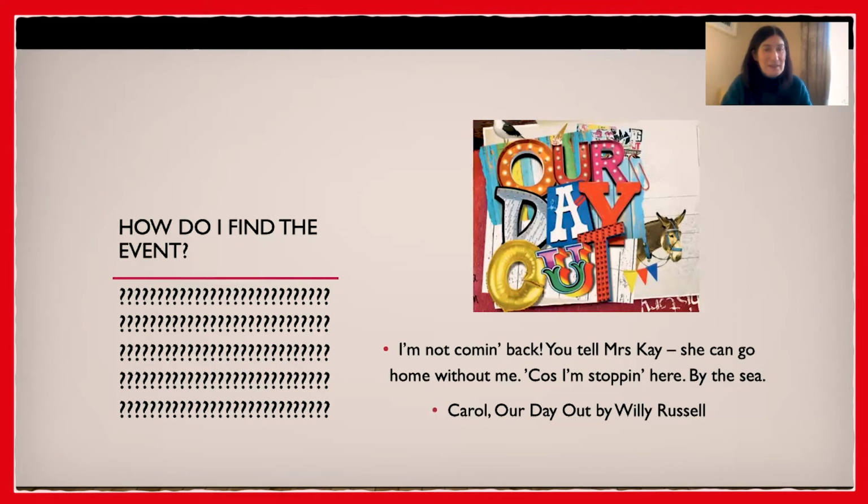So within this, there's lots. We've got a character, Mrs. K, who's one of her teachers, a teacher who she really trusts, who she has a lot of faith in. And Mr. Briggs, throughout, has been just not very kind. He's always shouting at them. And I guess Carol just tells him, "Look, I'm not coming back. I don't want to go back with you. Go and tell Mrs. K." So we have this big moment for this character who hasn't really said a huge amount in the play so far.